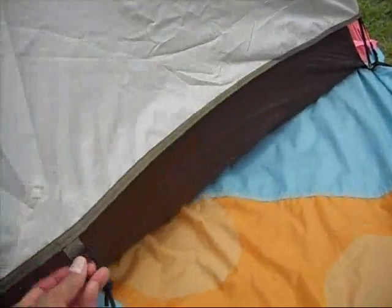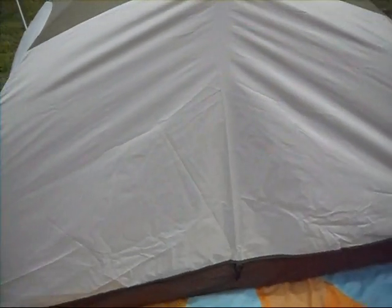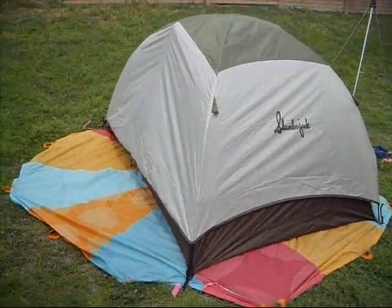Notice this flapping. I forgot to mention, this is also a little guy out. You guy it out like this and you get some ventilation. I would attach a stronger line to it, a longer line to it, but it shouldn't be flapping. It should be guyed out a little bit too. That just adds to your comfort.